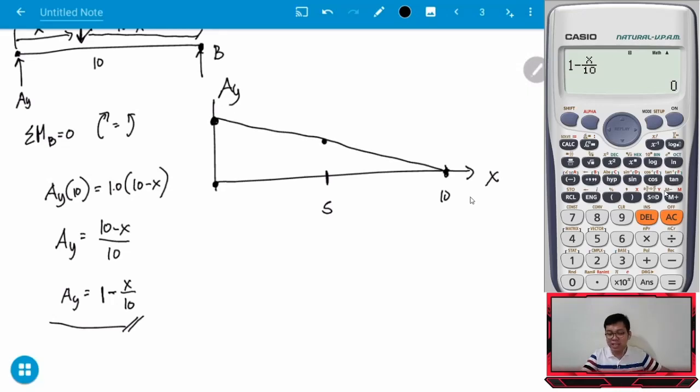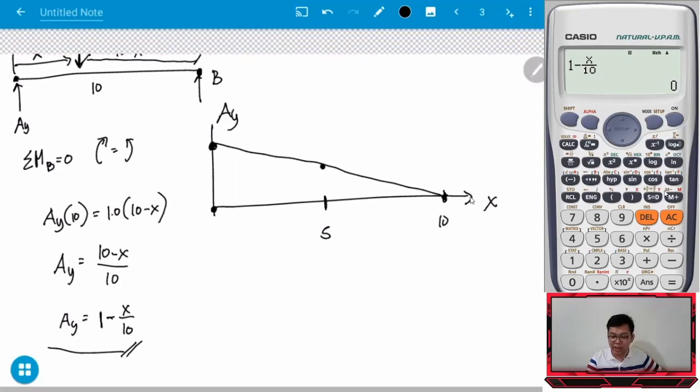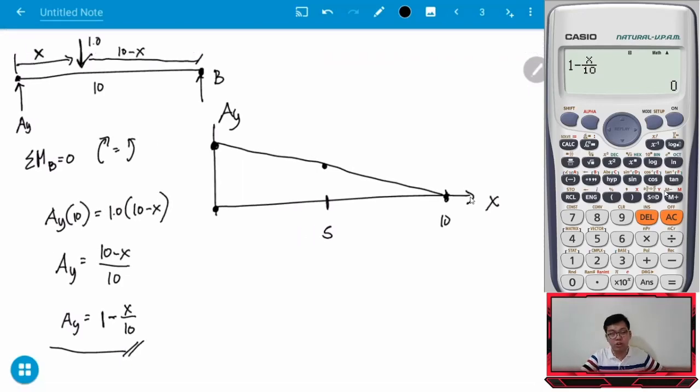Sorry, guys. Anyway, see? Same pa rin yung sagot natin. Okay, now, depende na sa inyo, guys, kung ano yung method na gagamitin ninyo or mas advantage sa inyo. Ang maganda kasi dito sa isang method na to, itong influence diagram, using yung equations natin, you can actually select any points sa beam, and then you can actually solve for the ordinate of that point. Now, advantages yan pag yung load mo is nandyan, so, maganda to.